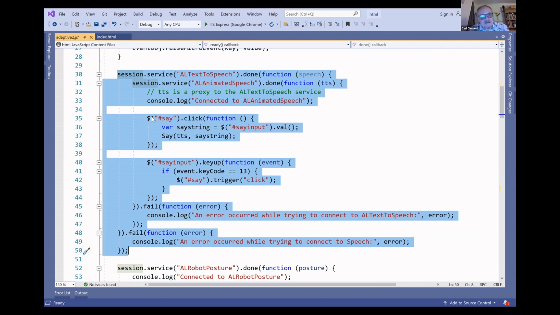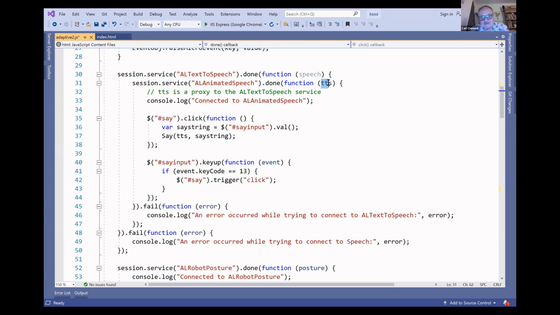So if I click on the hash say element, which is my say button, it reads whatever value has been typed into the say input box, and it sends it off to my say function. So it says TTS say. Well, TTS, as you can see here, is actually my interface to animated say.